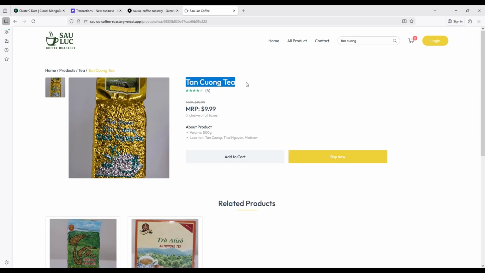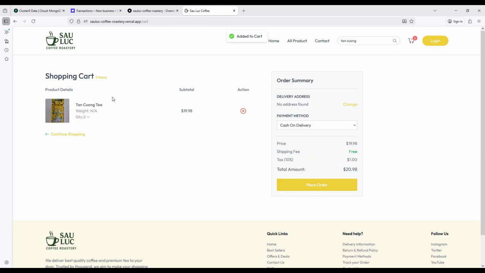We can see the name, the rating star, we have the price, we have the description, we can add to cart, it will increase it. We can click buy now, it will navigate to the cart page.